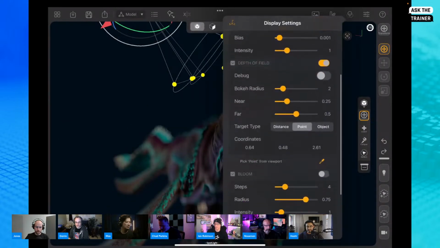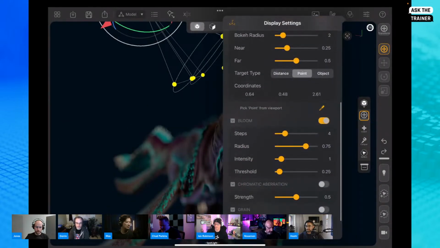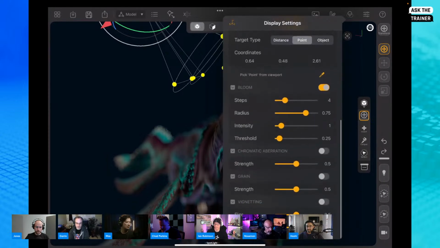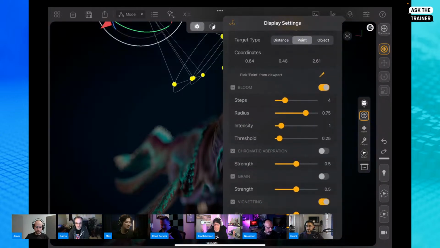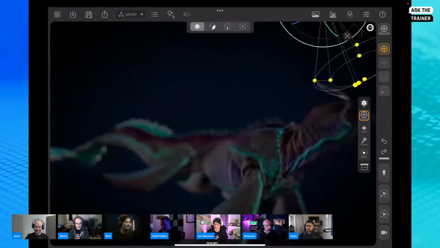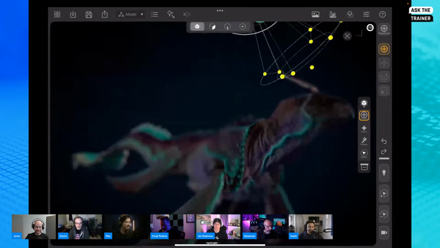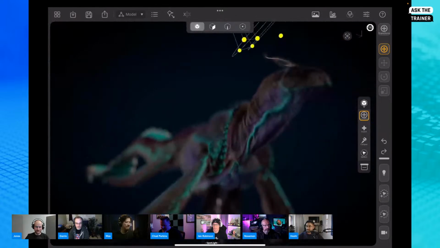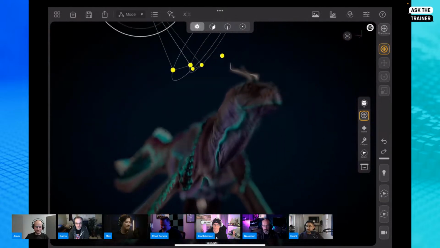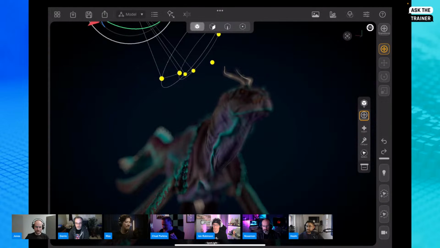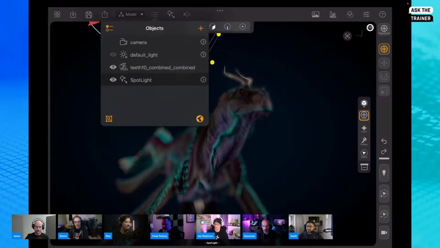effect in my viewport. I could also create a light bloom, chromatic aberration, grain, vignetting even, which adds just a little sexiness. And again, while I'm working, I can model and sculpt in real time while all of these effects are happening. I don't have to actually render this. So with lights and all these viewport effects, you can make sculpts and models and renders in Forger look like actual quality, which is really exciting.